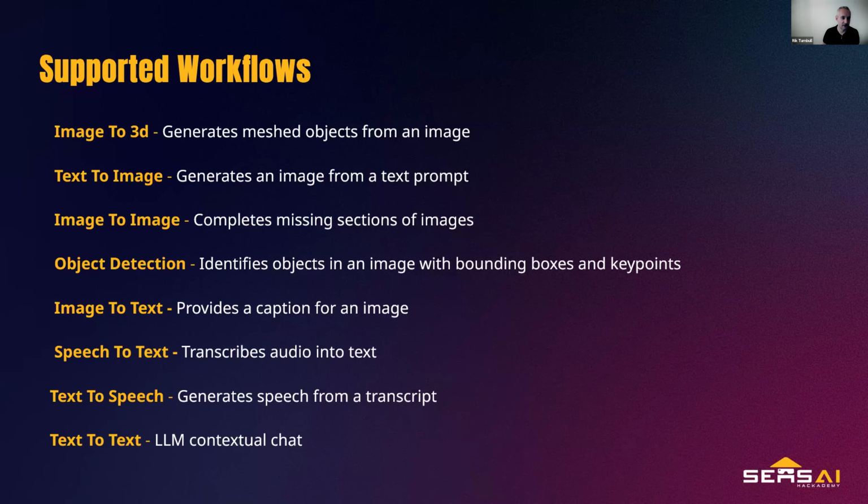So the first three are more on the generative AI side. I've used Stability AI for the image to 3D, which is the Stable Fast 3D model, which will give you an object that you can put into the scene from an image. I've tried some other ones, Tripo AI as well, which in the future I will probably add in, but it has a more complex API to work with. So at the moment Stability AI is the one that's in there, but it's pretty quick and has good results. Then text to image is kind of standard, generating images from text prompts.